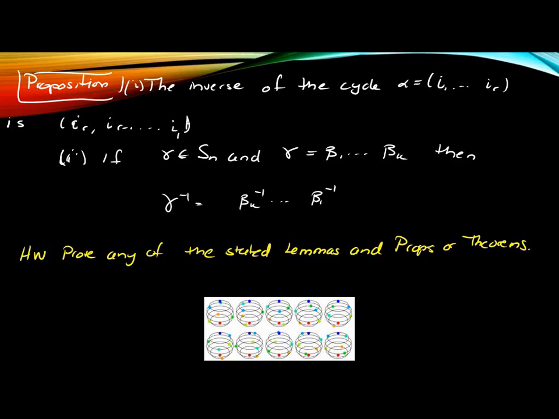Some other cool things. The inverse of a cycle is just reverse the order. Cycles are important because they have these properties. So having something broken up into disjoint cycles means that now each one of the disjoint cycles has this property. So even though the original permutation might not be a cycle, you can break it down into disjoint cycles and then apply this theorem if you need to. So if you want to do some more, go for it. Prove any one of these. You might. No pressure.